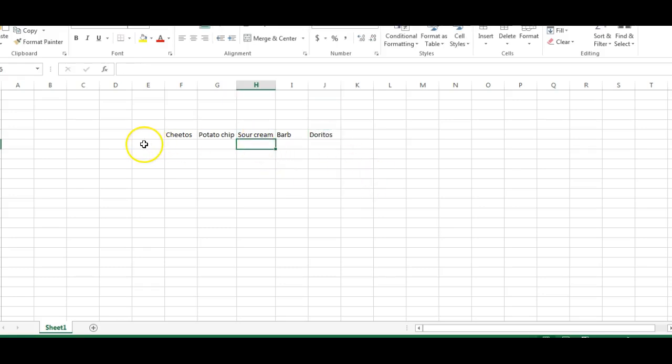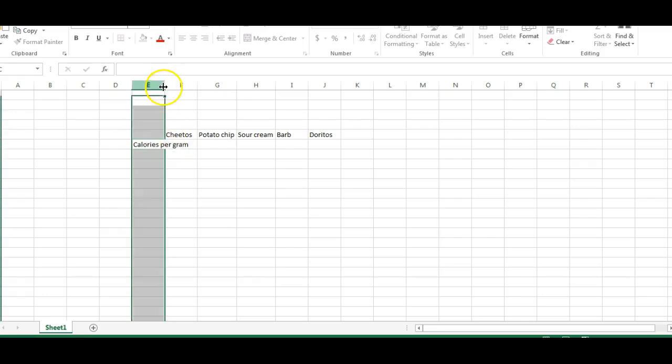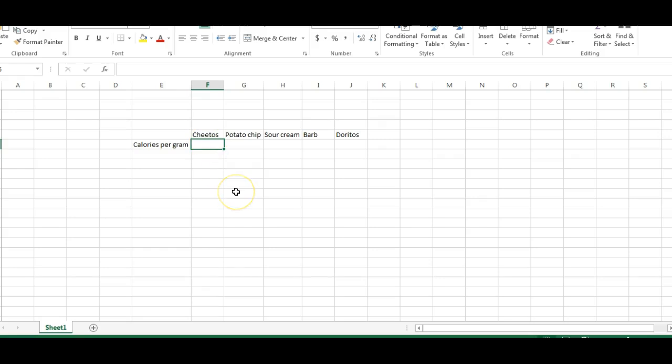Okay, and those are the 5 items we tested, and we're going to do grams per, or calories per gram is 1. So you would just write that in here. And let's just make up some numbers, 3, 6, 5, 2, 5. Like that. Okay, and then you can do the other one.